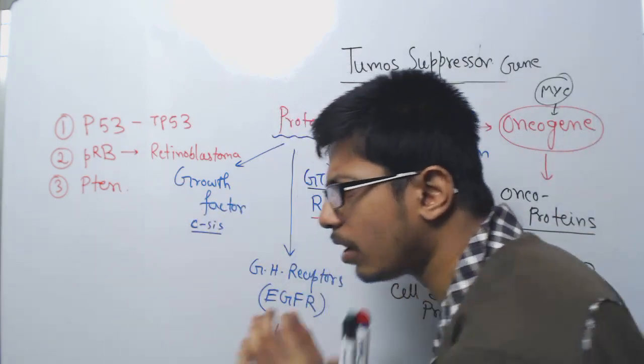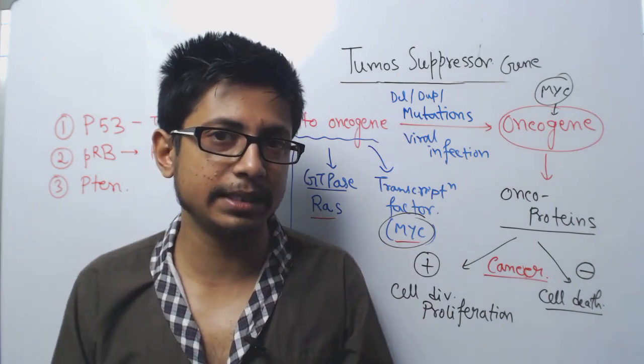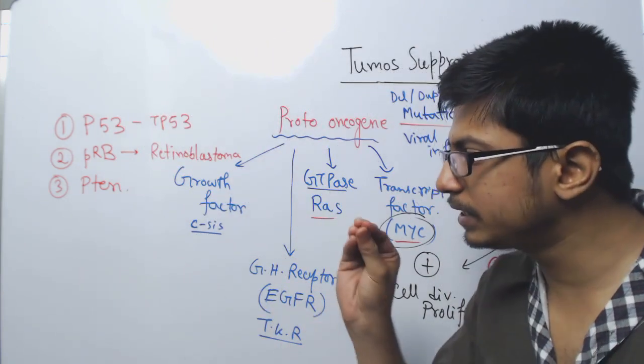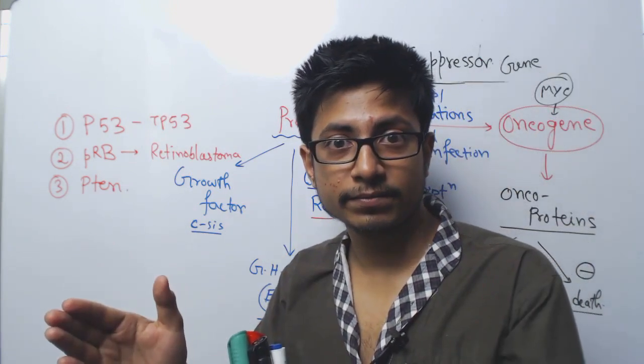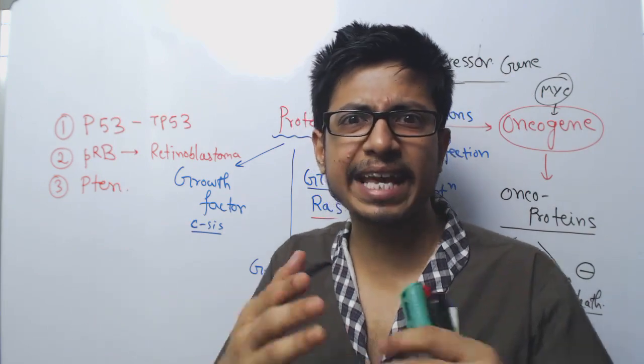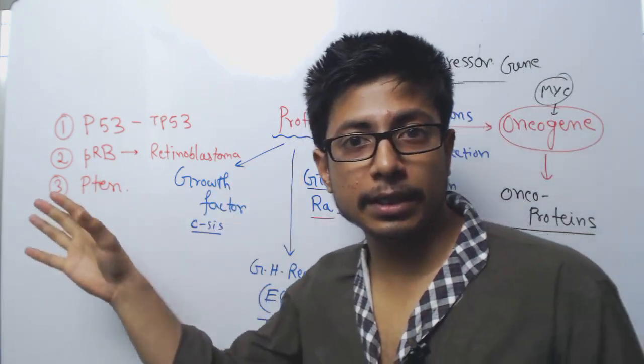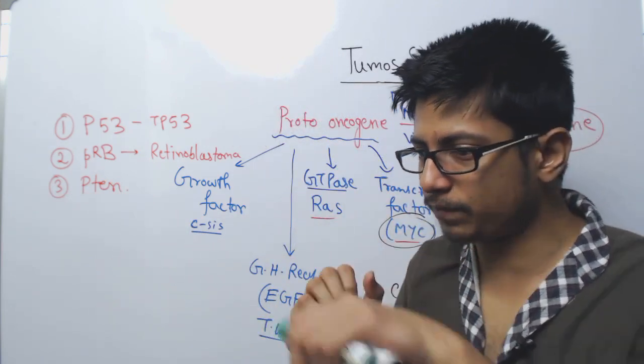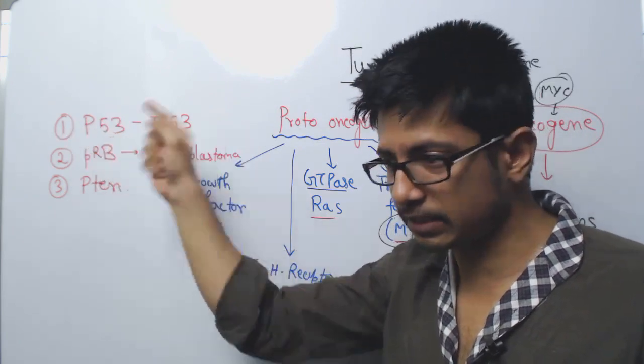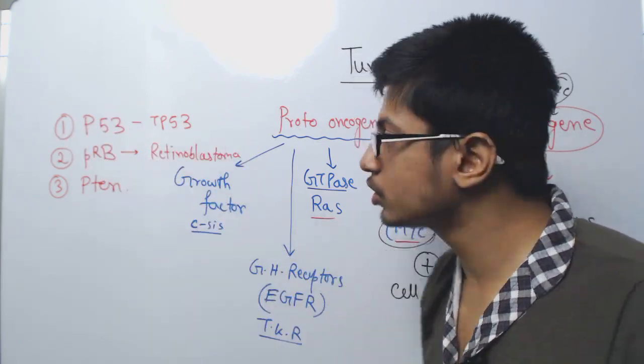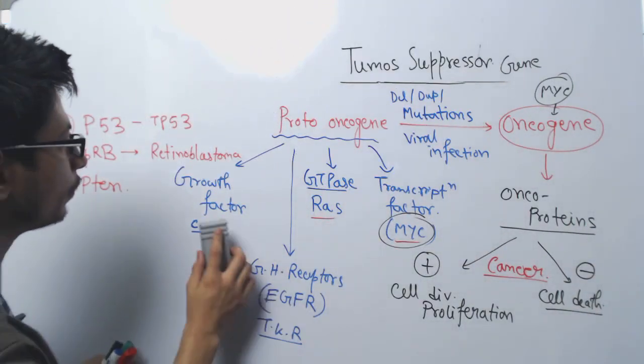If there is any DNA damage or mutation signal present in the cell, there are DNA damage response elements—DNA damage response proteins, kinase proteins, AKT proteins, ATM. These are some proteins which act as DNA damage response proteins. If there is DNA damage, those proteins will recognize it and signal P53, telling P53 that this is the time to be active. So P53 gets activated. Let me illustrate that a little bit here.